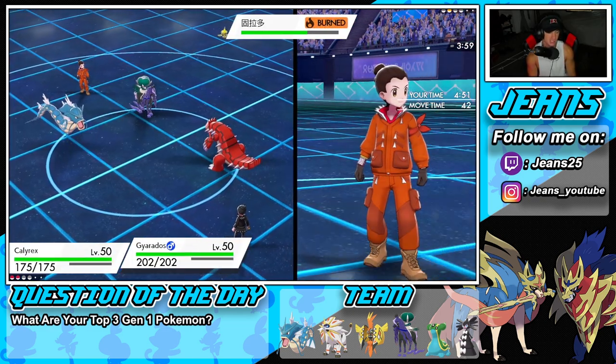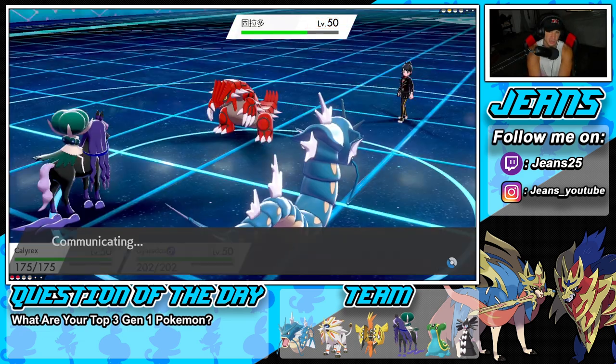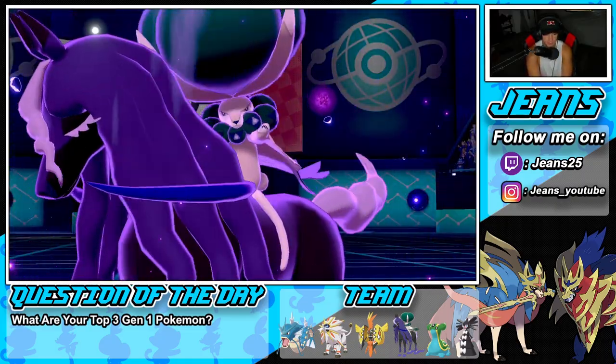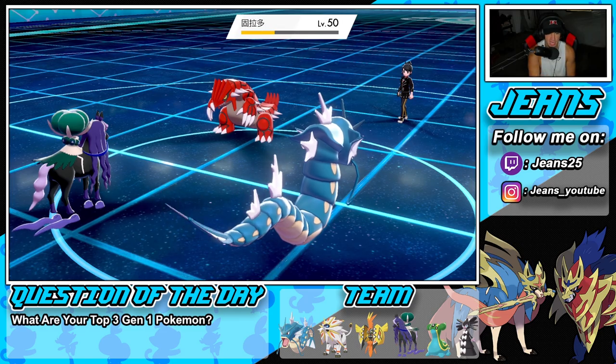So I'm just going to go Astro Barrage. I'm going to drop a Waterfall now, now that the heat is gone. And we're pretty much going to chip up some mean damage here. Right? Yeah, Astro Barrage. We have speed too. Both of these moves should bring him down to close to death, right? Yeah, there's that. This actually might KO.